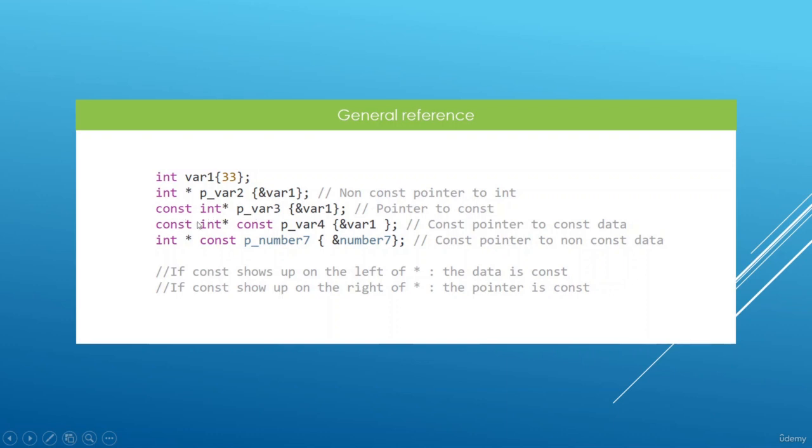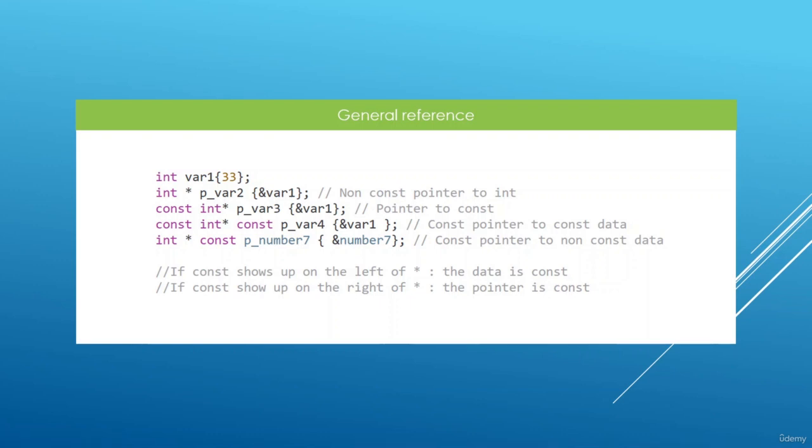Okay. Let's go down and look at const int star const here. This is a const pointer to const. So we can't make it point somewhere else, and we can't go through the pointer to change the value pointed to. And the syntax is really this. We have a const on the left of the star, and we have another const to the right of the star. The one on the left says that this is a pointer to const. The one to the right says that this is a const pointer.